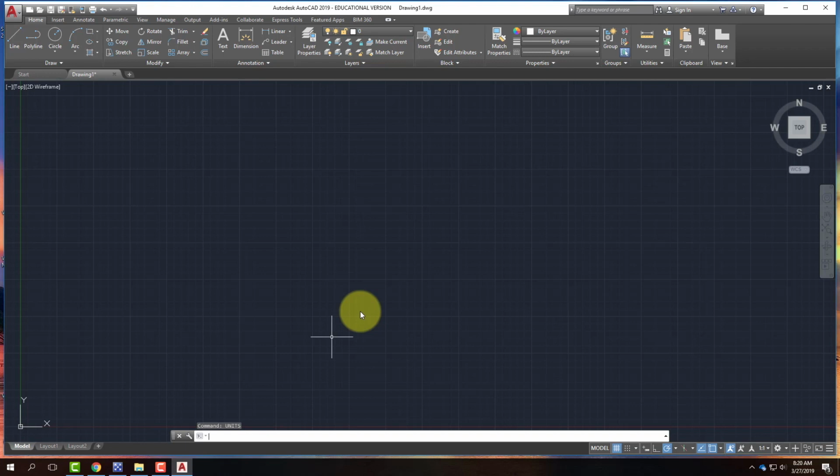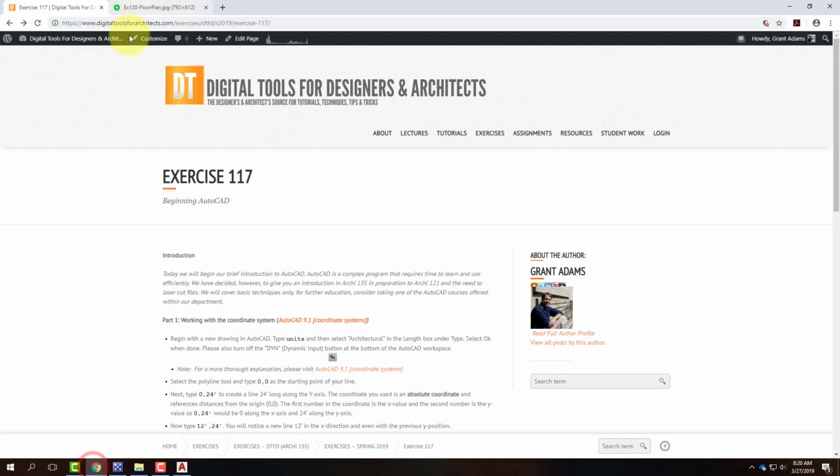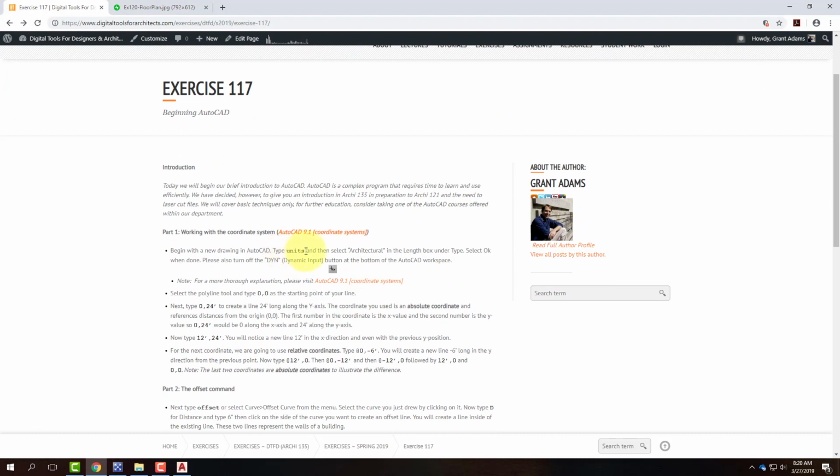By the way, I will also point out on the handouts and on the course website here, anytime that I talk about typing something into the command line, I try to make sure it's highlighted in a different font. So you can see here, this is like a typewriter font. And so, of course, I said type units, but I've also highlighted the font so that you'll be able to see that it's different. Same thing happens on your little handouts on the page. It should be in a different font.